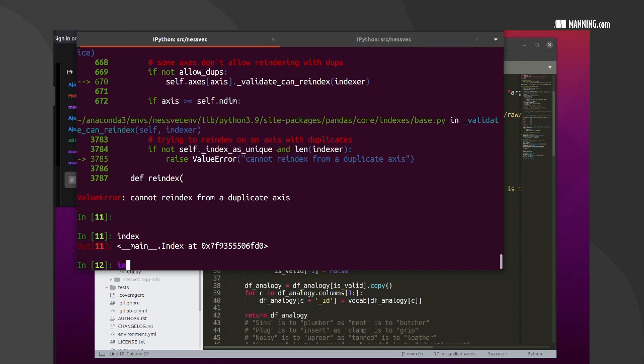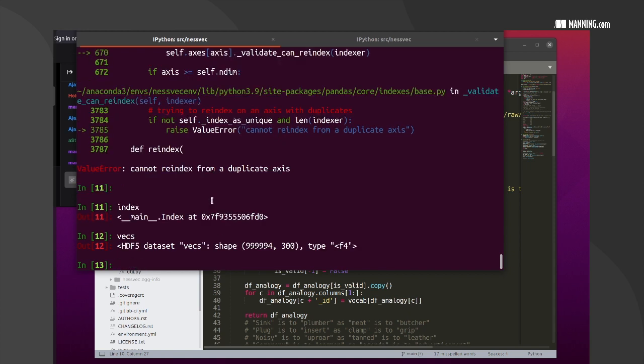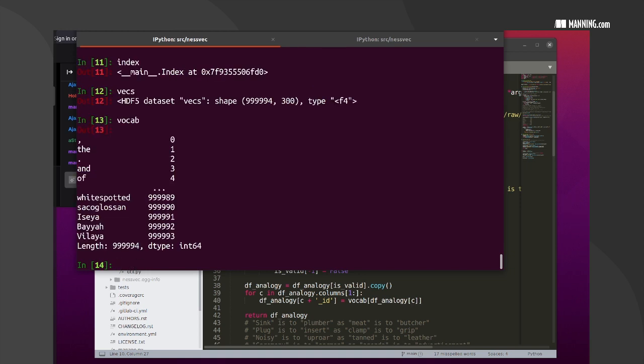Anyway, I've got the index, and I can look it up by any word I want to find all the words that are closest to it. So instead of searching around randomly like I just was for that word vector Allan, let's make sure I've got the vecs here, over here in this one. Okay, great. So that loaded correctly. And let's see if the vocab loaded correctly. Yes, it did. So now I can do that stuff with the index.